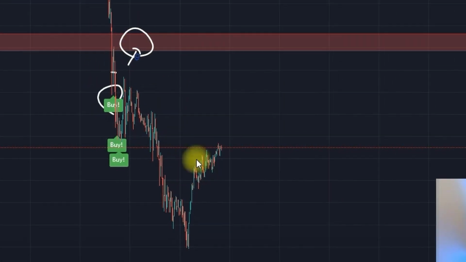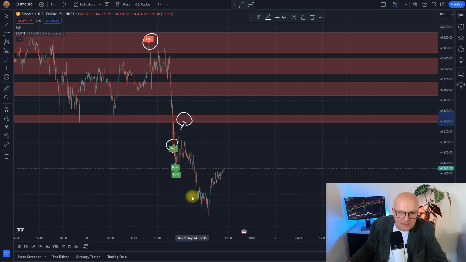So ideally, you want signals to trigger very far away from zones of resistance. If we would have had a signal, another one down here, that would have been a great signal, because it leaves us a lot of upside potential all the way up here. So we're talking here about $1,000+ on Bitcoin. And yeah, apply this indicator.